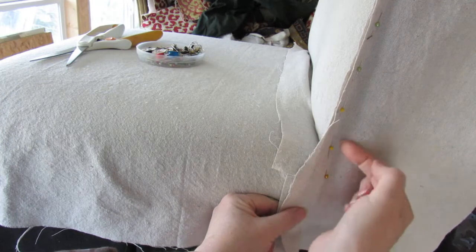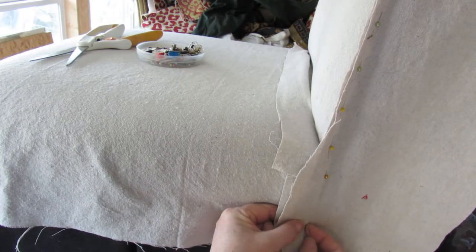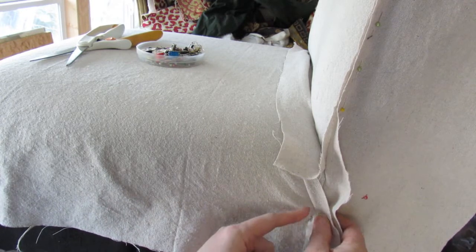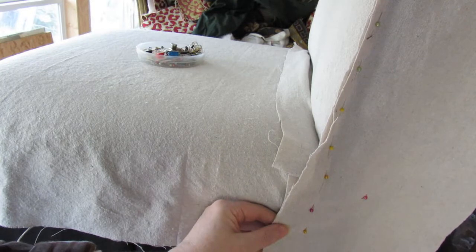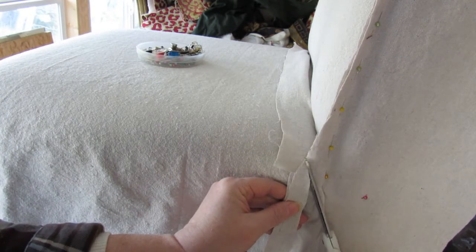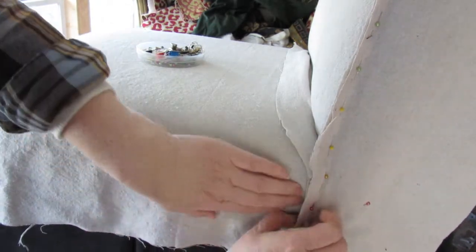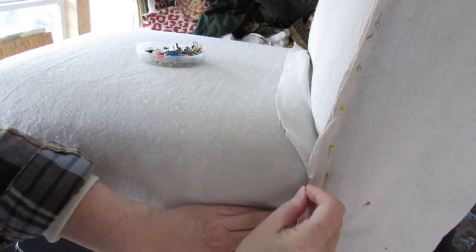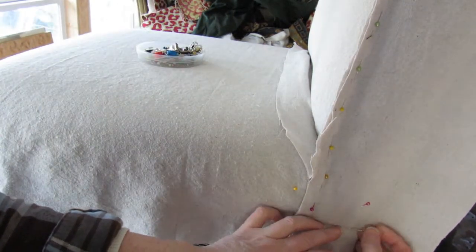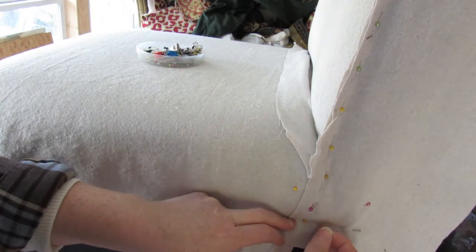I try to keep these lines going straight. I think it gives a better look. I'm just going to put my pin in along where my finger is on the other side, so it's straight up, and again here. Trim this up to about 1/2 inch from there. Go out at an angle here. Adjust this pin to the back end here, and I'm going to put another pin in here so it doesn't move very much. Like I did on the other side, pin along the top of the piping so I know where to put that skirt.